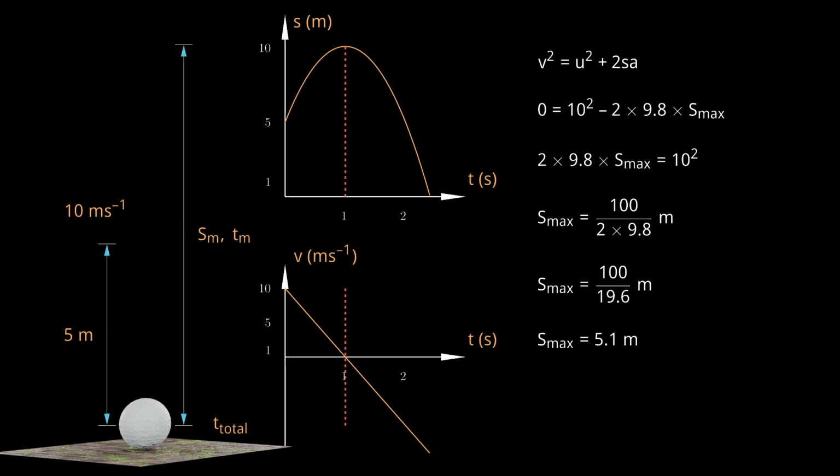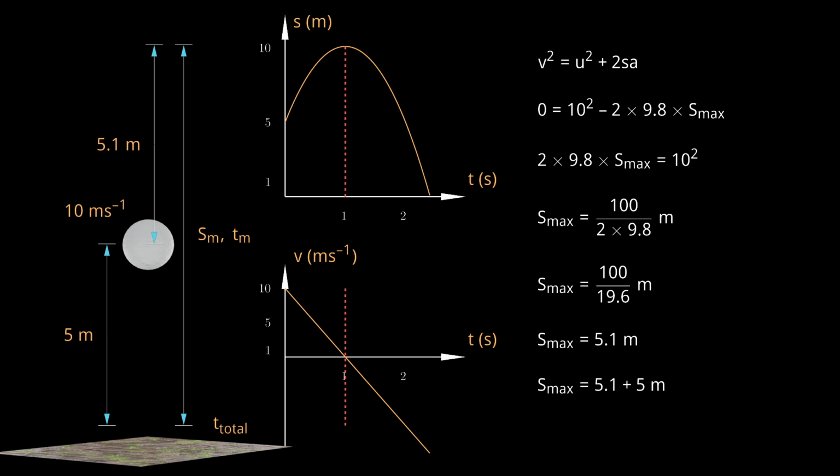Wait a minute, why is this answer different from the one we obtained earlier? Which of the two is correct? This answer is correct if we measure the maximum displacement from the point where the ball was thrown. However, since the ball is launched from a height of 5 meters above the ground level, our reference plane, we must account for this initial height by adding it to the solution. This adjustment ensures that the maximum height is expressed relative to the reference plane, which is the correct approach.